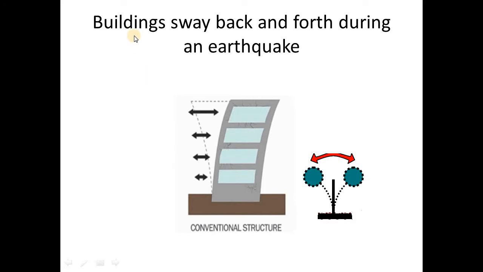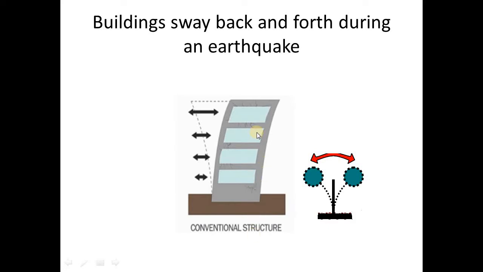In this slide, we could see buildings sway back and forth during an earthquake, which means all the buildings around the world, when an earthquake hits, whatever the building height is, no matter how big the building is, there is a natural response for the building toward an earthquake.